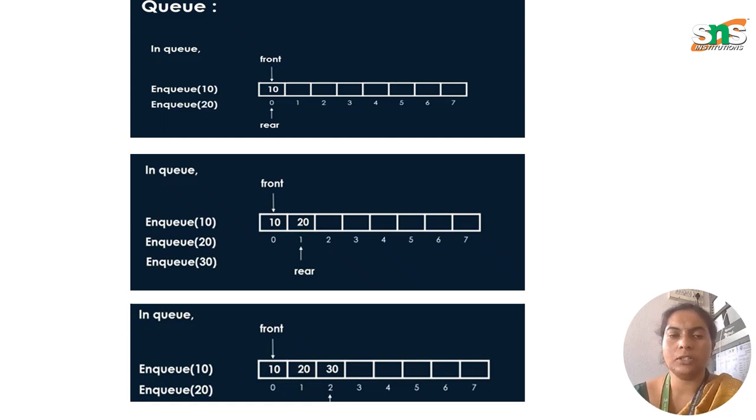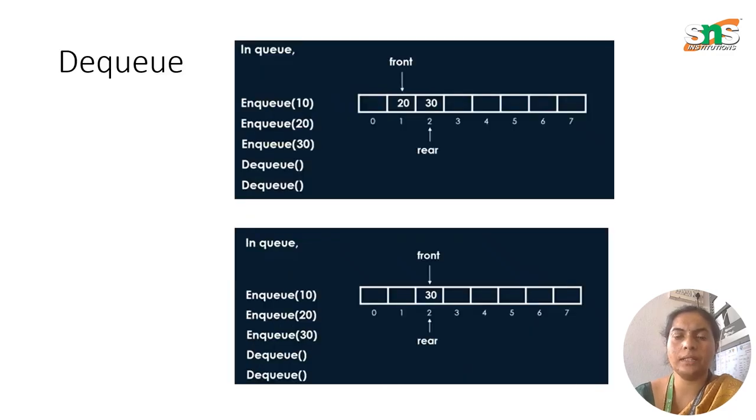Next it will be checking the next operation, Enqueue of 30. So here it has to perform an insertion of 30 into the queue. 30 will be inserted into the queue, where the rear pointer will be moved on to index 2 and the front pointer will remain as it is. Next, in the Dequeue operation, compared to the Enqueue operation, the front pointer will be remaining at index 0.